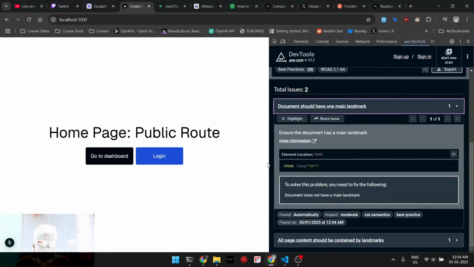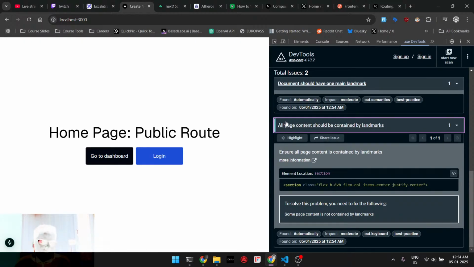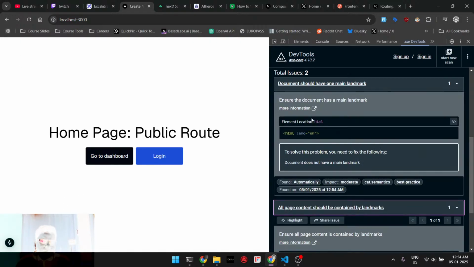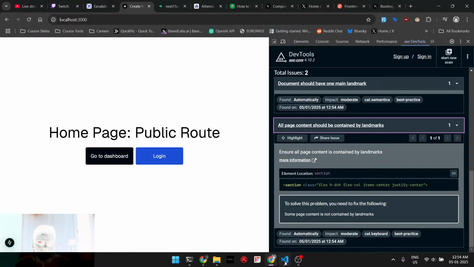It says the document should have a main landmark, something like that. And then it says all page content should be contained by a landmark. So what is a landmark? It's basically saying either have a title within the section or have some sort of ARIA label. So let's fix this part.